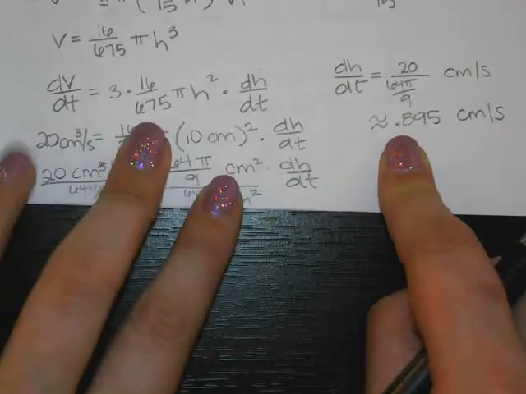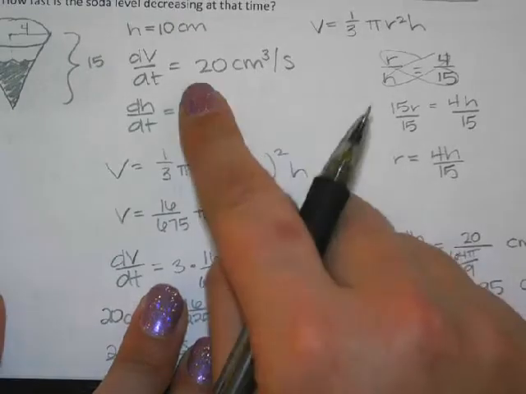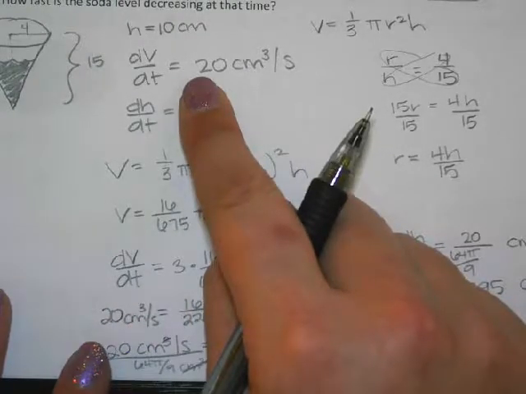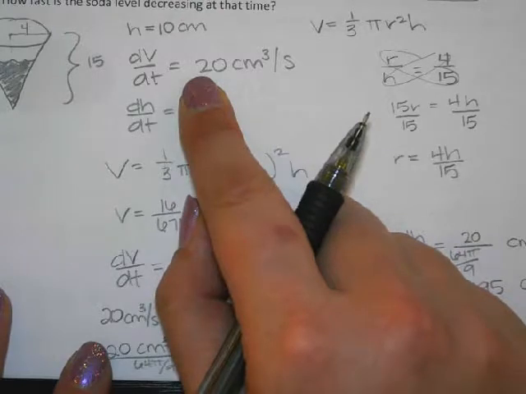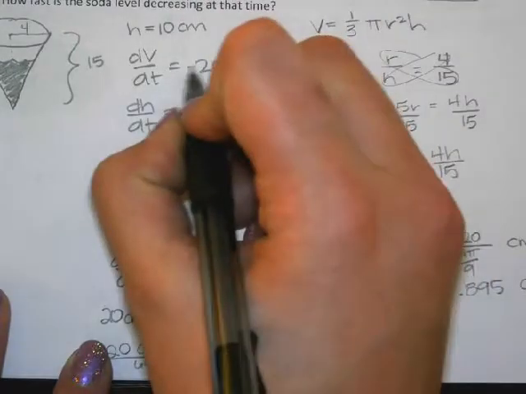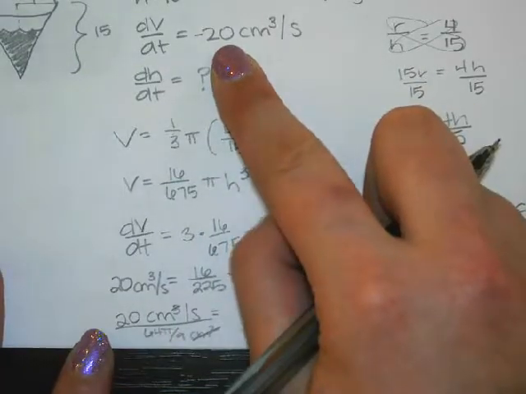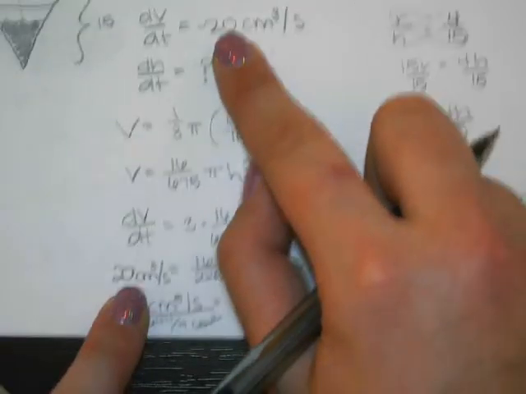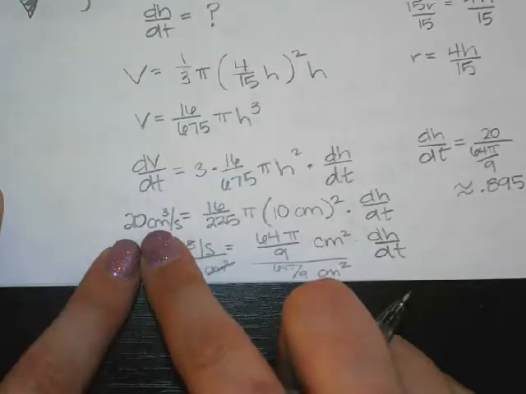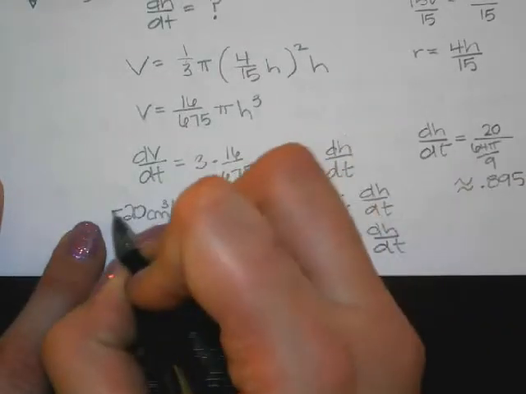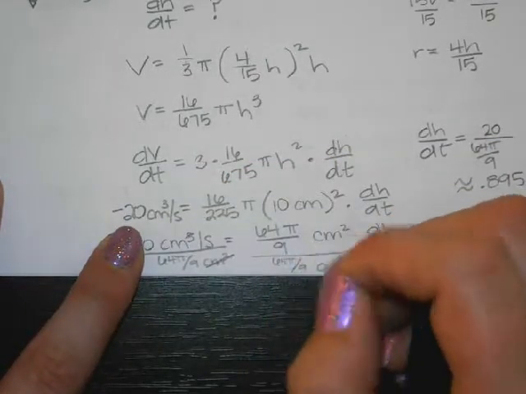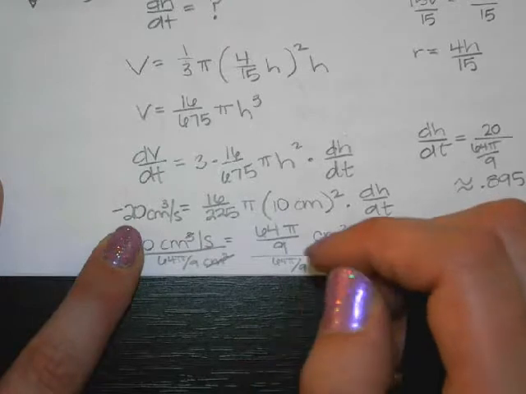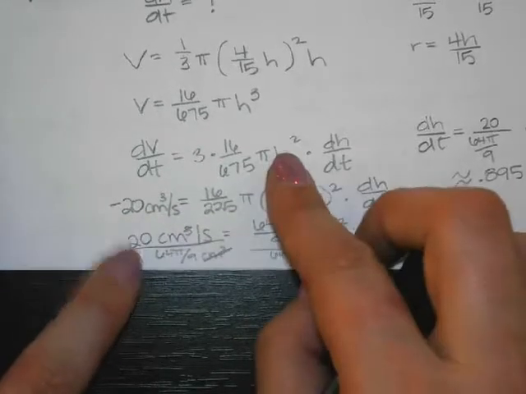All right, now I need you to go back real quick. This volume was decreasing, which means what sign should it have had in front of it? A negative. Okay, so we're going to fix that because I was not thinking and I missed that. So there's our 20 right there. Go down here, here's where we plugged it in. The volume of the soda was decreasing because we were drinking it. So wouldn't a number have come out negative? It's going to have come out negative, so we're going to fix all of them.